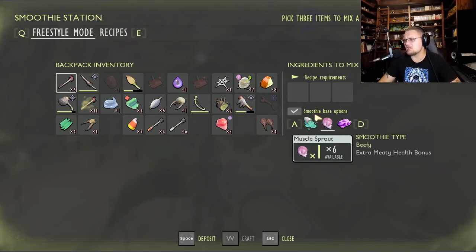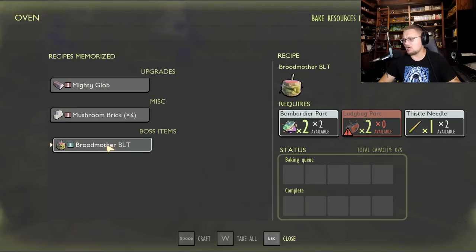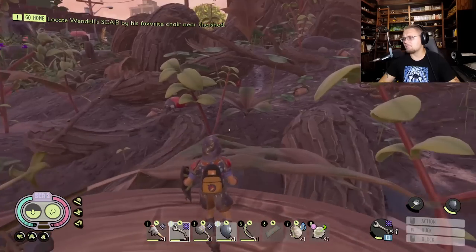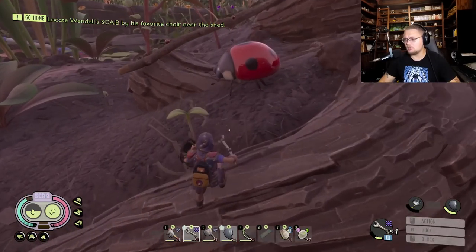I got 6 muscle sprouts left and 15 grub sludge. And I don't have everything. I need ladybug parts. Crap. Well, ask and you shall receive, apparently. Miryu.